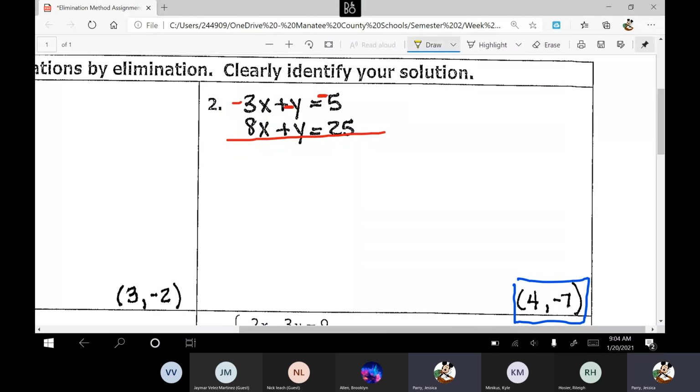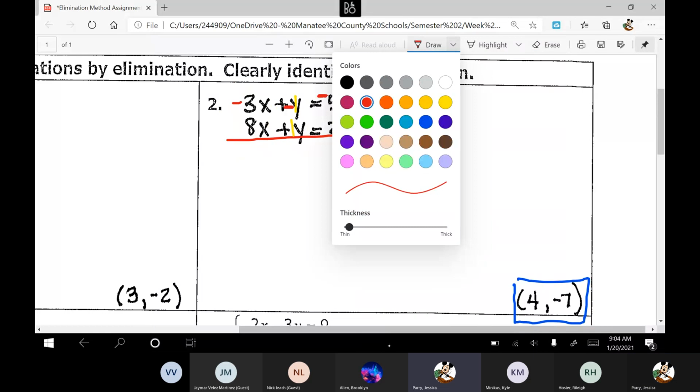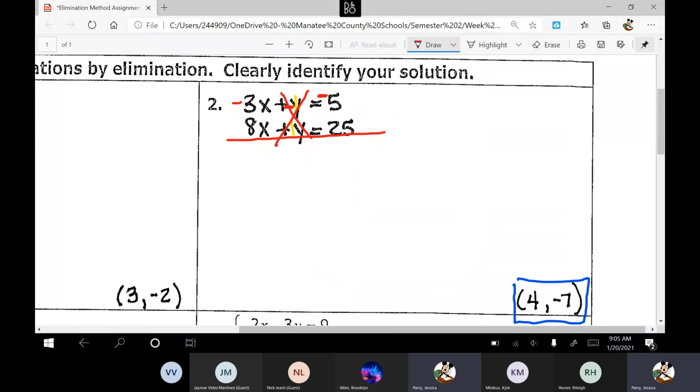Okay, so let's look at our next term. We have a negative y and a positive y. These are opposites. They have different signs, and of course, there's always that invisible 1 in front of each variable. So we're actually going to eliminate our y variables here. So let's go ahead and cross them off since they're opposites. We have a negative 1y and a positive 1y. And then we can start adding everything else up together.